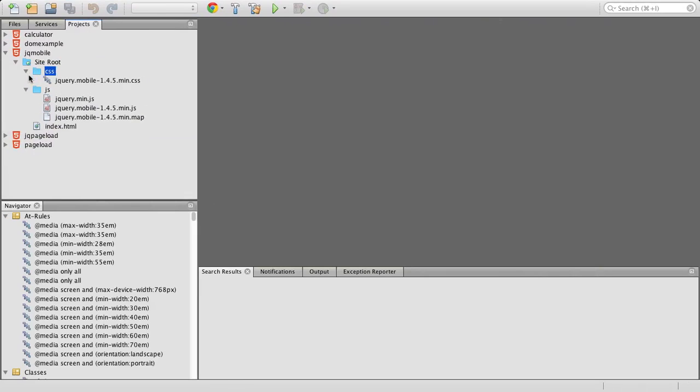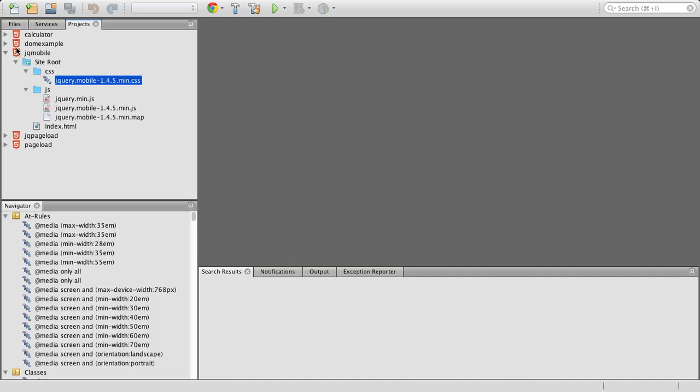So we have three additional files. The fourth one I'm not going to consider. So the CSS file I kept in the CSS folder, and the minified JavaScript versions. One is jQuery minified, another one jQuery mobile minified.